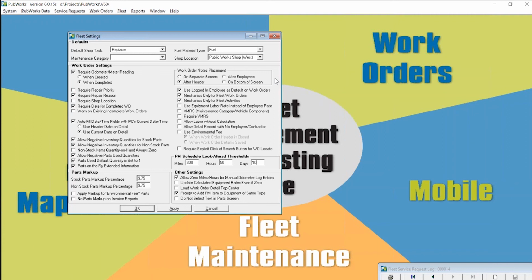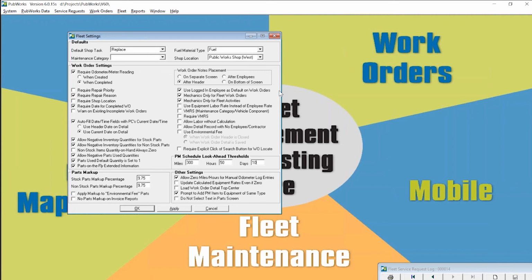Last but not least, I just want to briefly mention some of the features we need to build into PubWorks in the coming months. Mike mentioned yesterday mobile capabilities for part inventory, taking a tablet or smartphone out into your parts room, shooting a barcode and updating inventory quantities with a tablet or mobile device. We want to enhance the PMs to support multiple intervals and also tie them to part kits. We've heard that request for a long time, and we just haven't been able to get to it yet. But part kit, PM item, part linkage would be a really terrific feature.